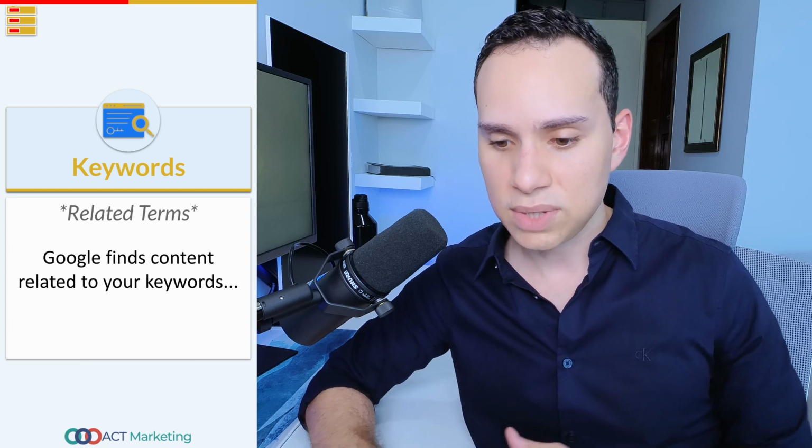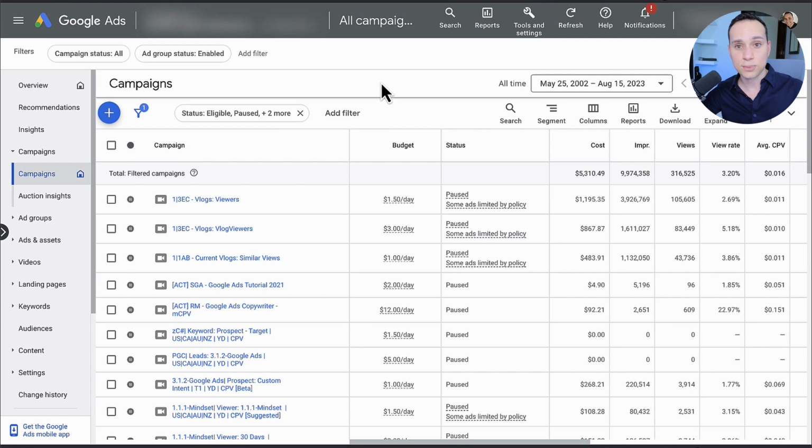So the best way to do this is to, of course, kick things off with the keywords you already have. So hopefully you have some keywords either from your Google search campaigns or from your content marketing. And if you don't have any keywords, then this is probably not the best place to start, because then you have to go do research, and you could do research while other campaigns are live and running, right? But to do keyword research, it's going to be really simple compared to SEO or even Google search ads.